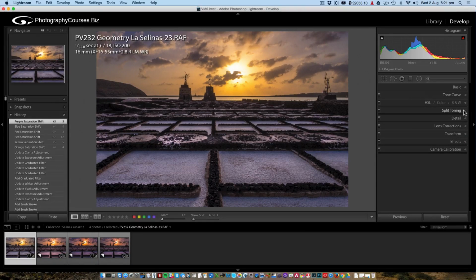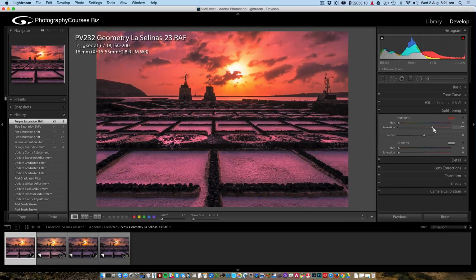Okay, I'm going to have a quick look in split toning. Again, this may or may not make a difference, but I just want to have a little play. Let's see if we can get a little bit more of the gold into the highlight. If I up the saturation of the highlight areas, you can see those are the colours that are there, and it's a bit bonkers. But let's just up it a bit. And I want to move this slightly more into the yellow end because it wasn't that red. I want to ease it into the yellowy, there it is. It's somewhere around there. Back a bit. There. That's quite nice. We've got some nice little orangey bits coming into the highlights.